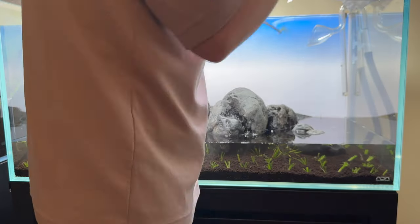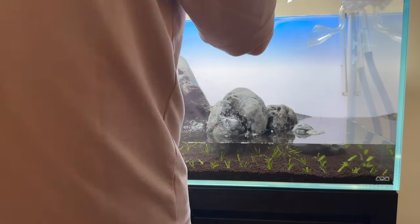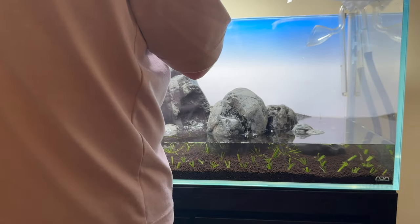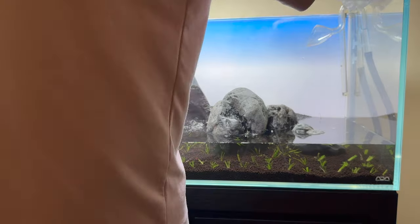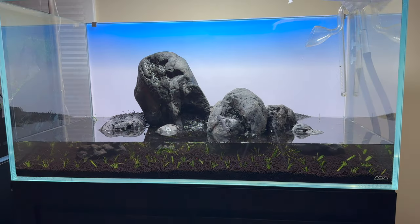And if it ends up overwhelming the layout, I might just replace it with, I don't know, Eleocharis acicularis, the taller type, for example. There are going to be taller crypts in the background, as you might have seen, so there's definitely going to be a more wild and plant-heavy layout than my usual Iwagumis.